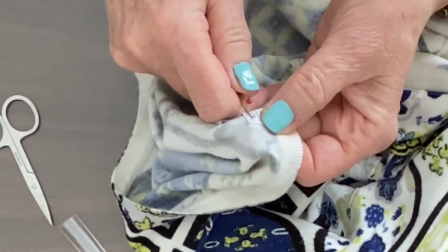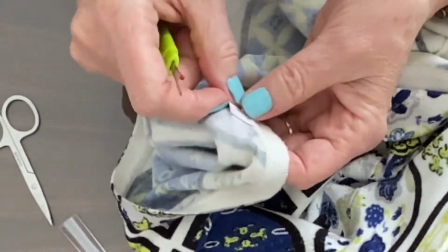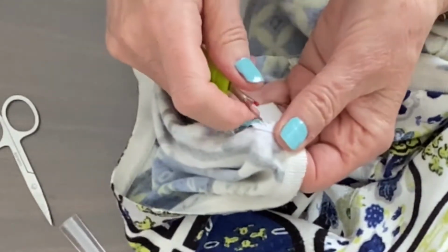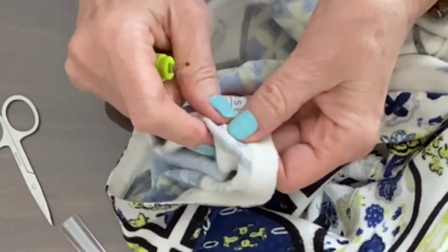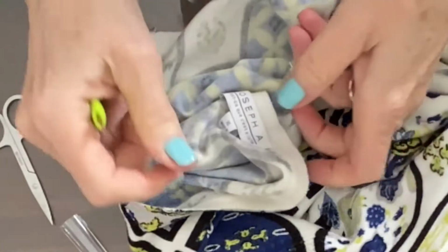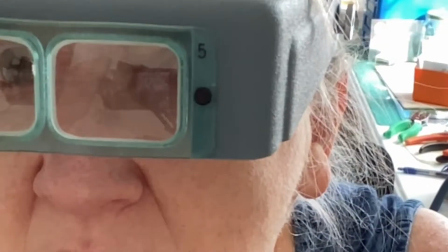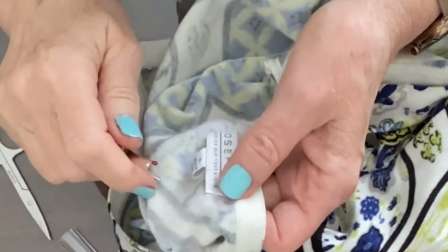Let's try down here. If you can get one part of it loose, then you can kind of pull it back. I don't want to go in here with the seam ripper because I might poke a hole in the garment. I mean, I will if I have to. Let me get my magnifiers on. Okay. Okay, here we go.